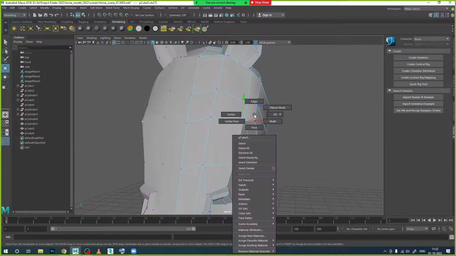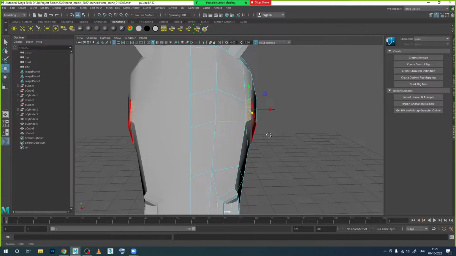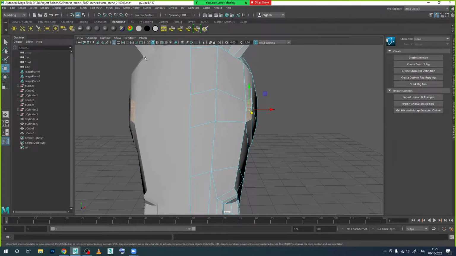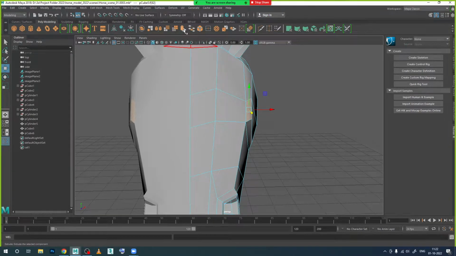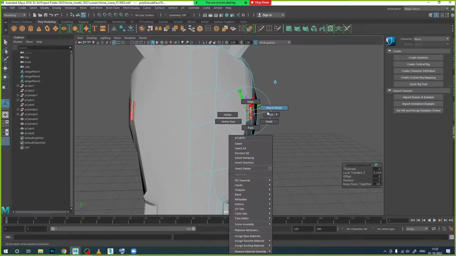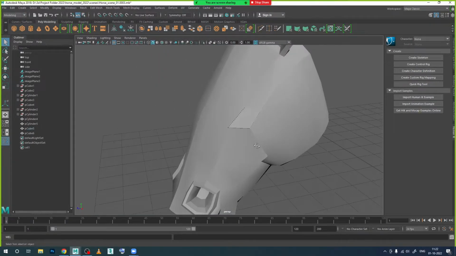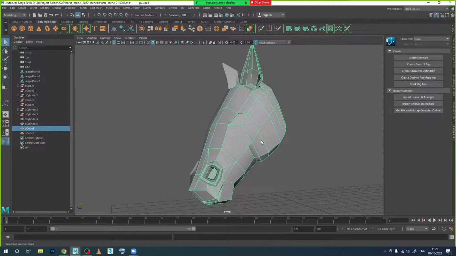Okay, for example, let's extrude this one and see how it will look first. This is just a testing before. So go to this modeling option, extrude this one, and try to send this inside a little bit. Okay, right click, object mode. Now see right now, let's press 3 and see once.